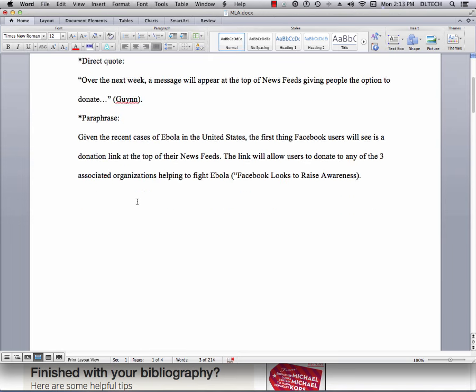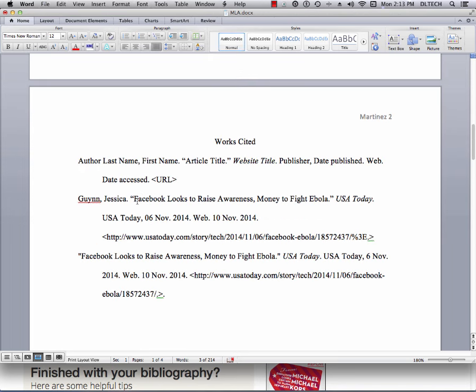Also, all this text has to be double spaced. So again, in order to create a citation page, you need to follow this example. If there is no author, you do not include unknown. You just go on and continue with the article title and follow the rest.